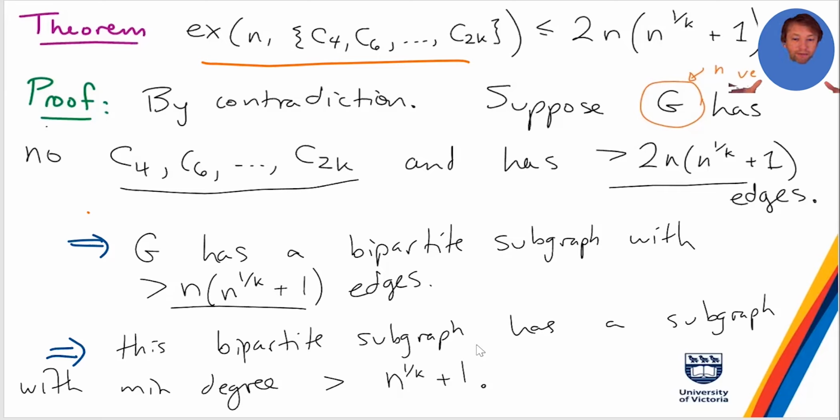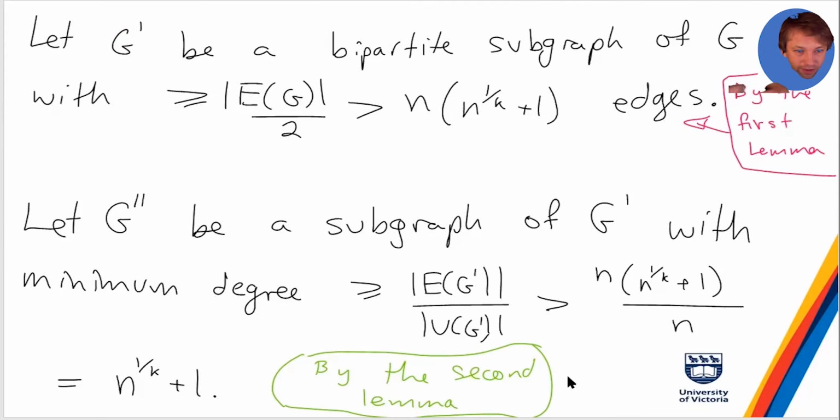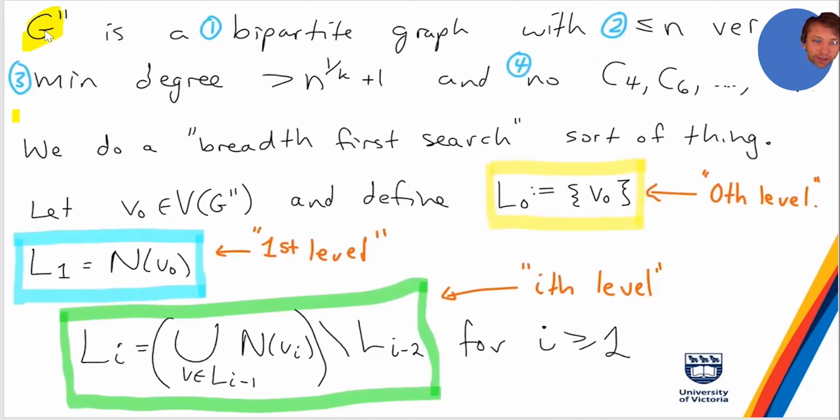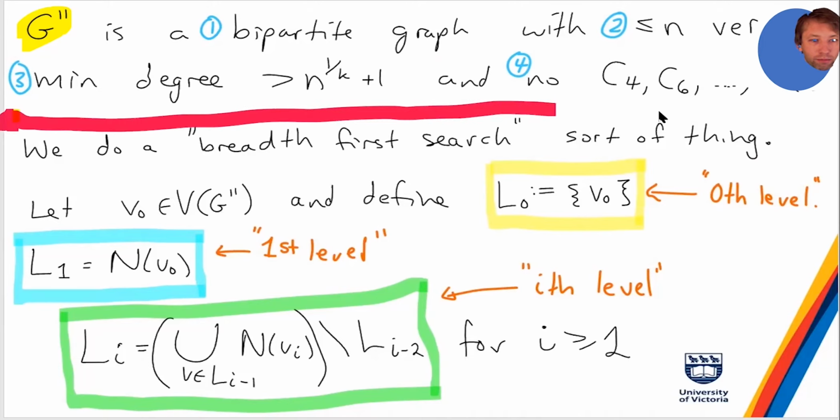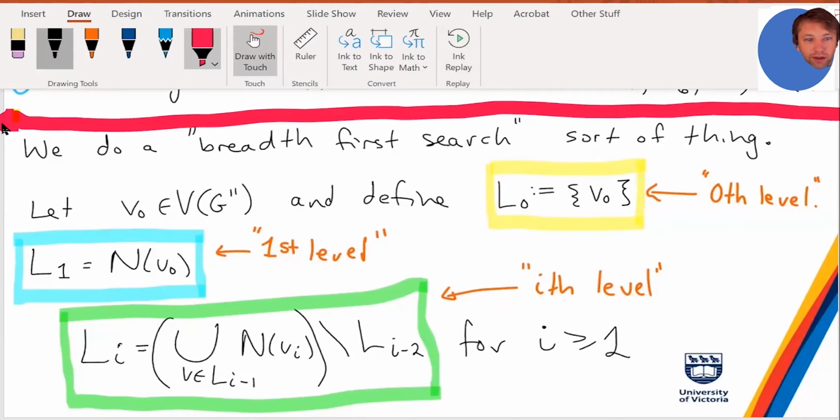So now inside of G, we've found a bipartite graph with minimum degree greater than n to the 1 over k plus 1. I think I probably only need greater than or equal to here, but let's not worry about that. Is it clear what we're dealing with here? We're now just going to focus on this subgraph. We're throwing away a lot of G and just dealing with this. This is just repeating what I just wrote. Let's call the final graph we get, when we do both of these processes, going to a bipartite graph and then finding high minimum degree, G prime prime. So everything above this line is just mentioning the properties we have. This is all just a recap.